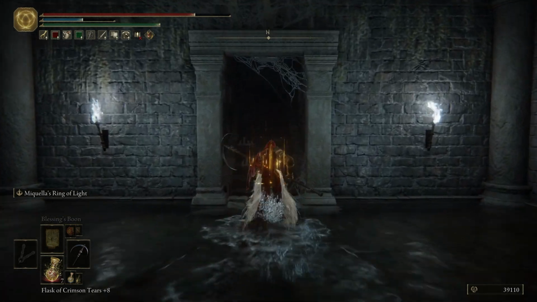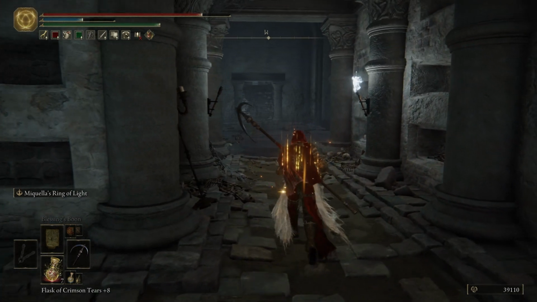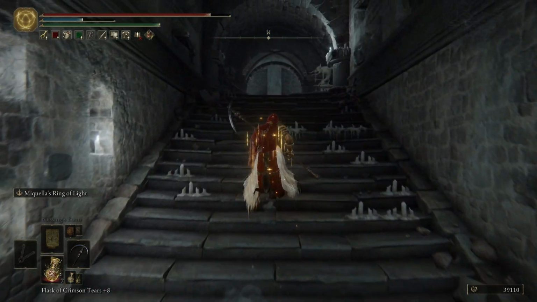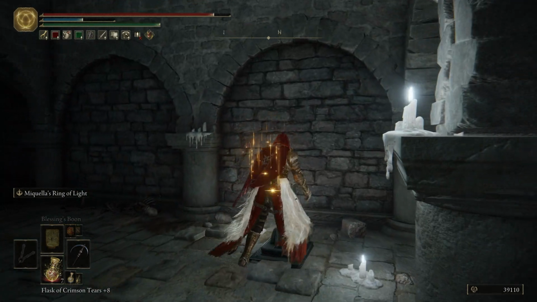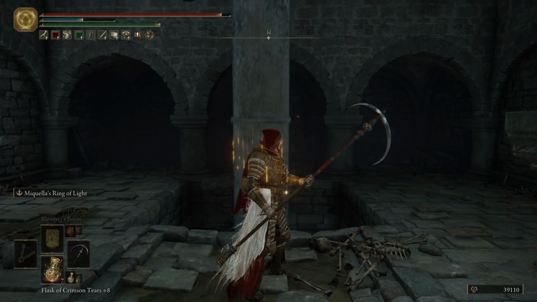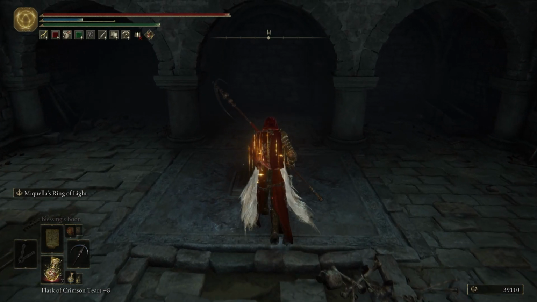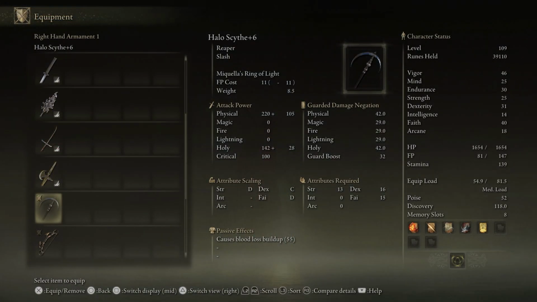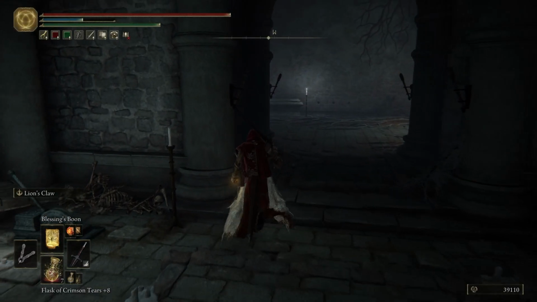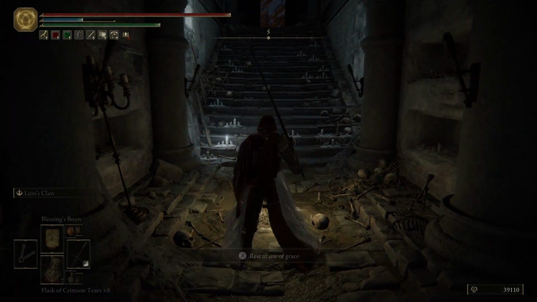Slimes, we don't care about. Let's see. Choppy. Just gotta be careful with this, because this will kill us. Is it a watchdog at the end, or something else? I don't quite remember. If it's a watchdog, I think either way we'll probably go with the greatsword. Rest. Watch for the trap. We'll actually rest before we go to the fight, just so we have full flask and everything. Rest up.